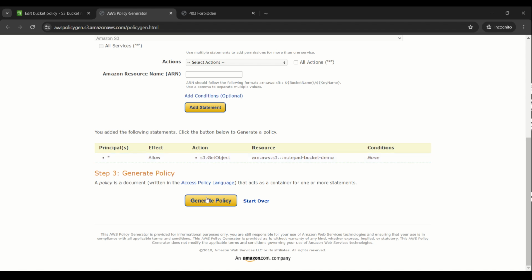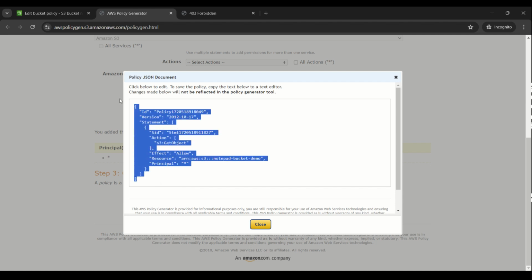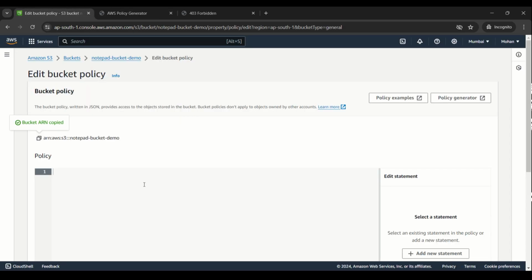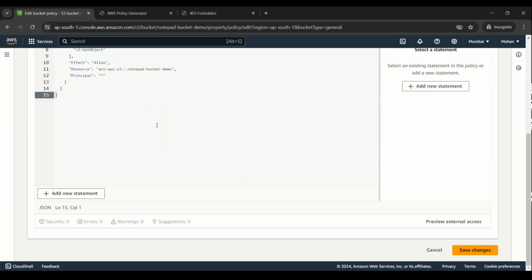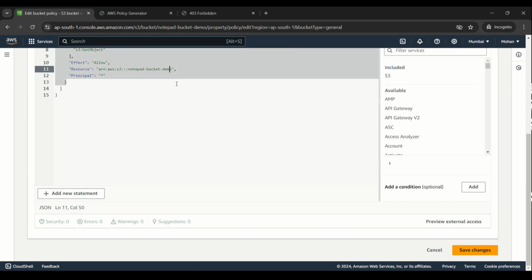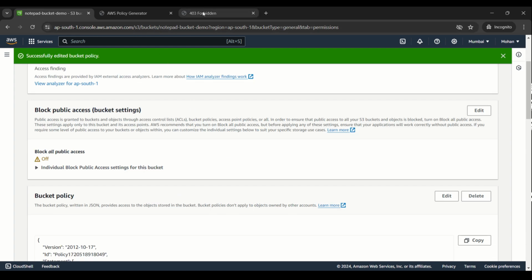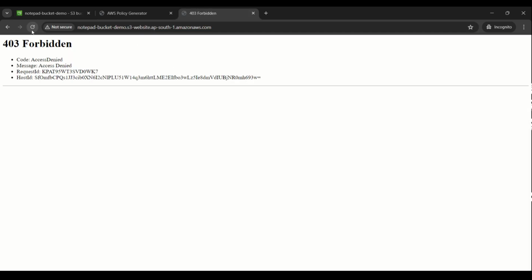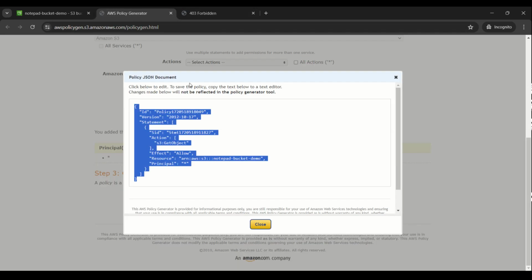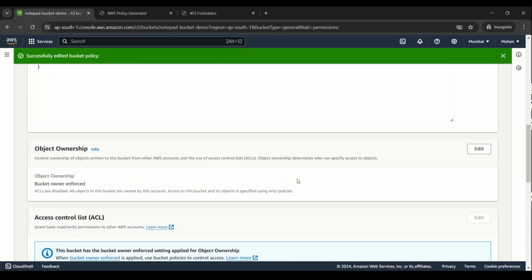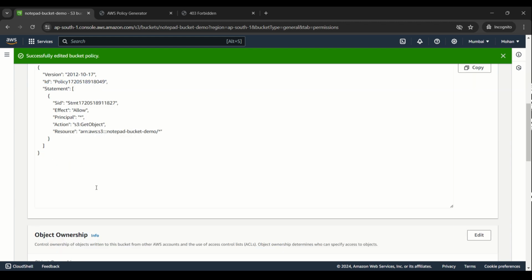If I refresh now, give me a minute, it is not added. I'm not sure why it is not showing.